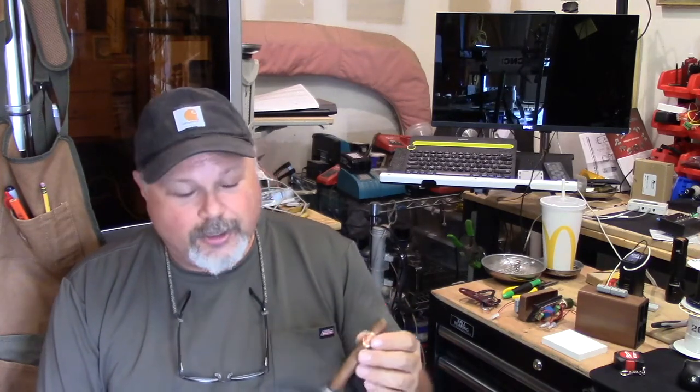RS12 experience. Now, this friend, this is you, Graham, had asked me to look for a couple of specific box codes of cigars because he wanted to try them, and it just so happens that little adventure through some of my humidors looking for these box codes allowed me to find this box of RS12s that I have. So perhaps after this one, I'll dig out the RS12 box, which is close to 20 years old now, and we'll give one of those a shot, and we'll see just how good my memory of some of these cigars was, and whether this cigar is actually closer to that than my memory serves me.